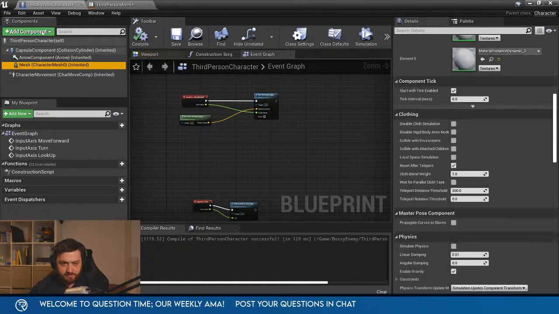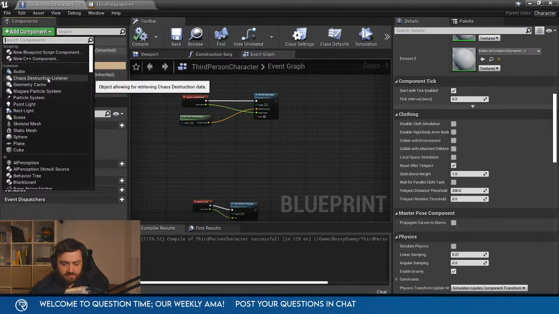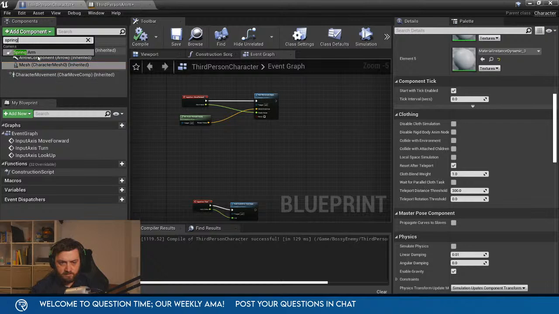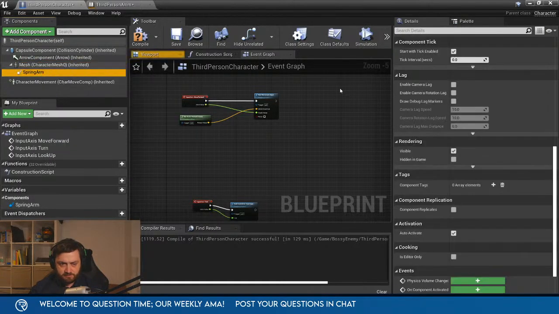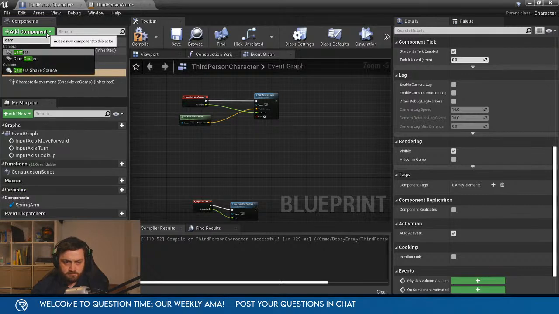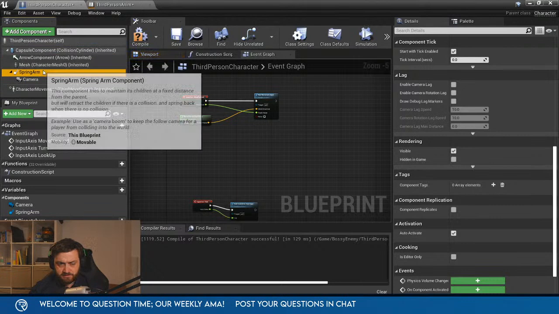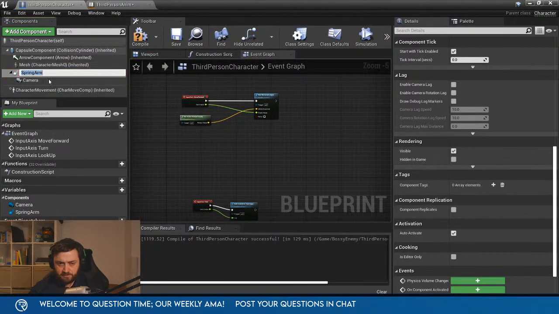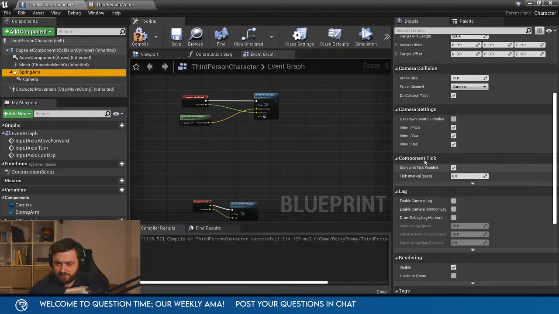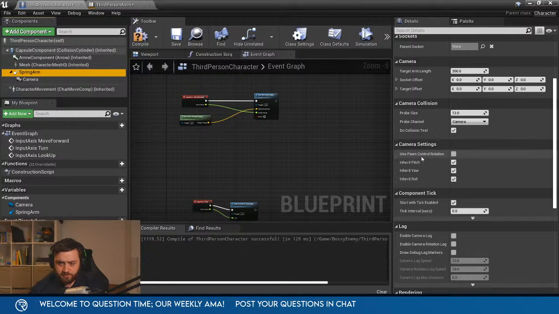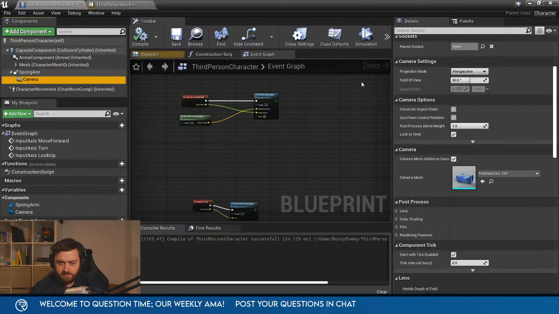So go add a spring arm for the camera, and here we have a camera. I'll not attach that to the capsule, I'll attach it to the mesh. On the spring arm, you want to make sure you've turned on use pawn control rotation. Hit compile. And I think that might be it.